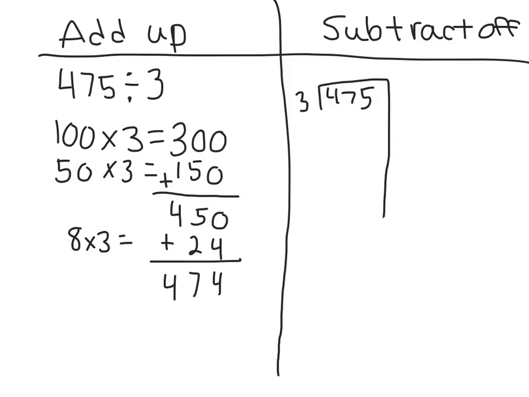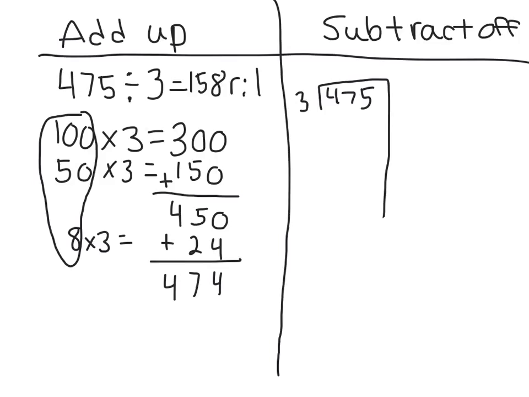And when you're here, you have to ask yourself, is there a 3 fact that's going to get you any closer to here without going over? And the answer is no. So now I just find out the difference, or how far away this number here is from this number up here. It's 1 away, which means 1 is going to be my remainder. Now to figure out my answer, all I need to do is add up this stuff right here. My 100, my 50, and my 8, which obviously is 158. And I have 1 left over, remainder of 1.